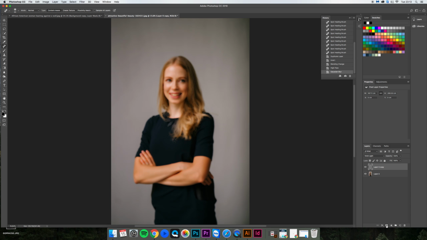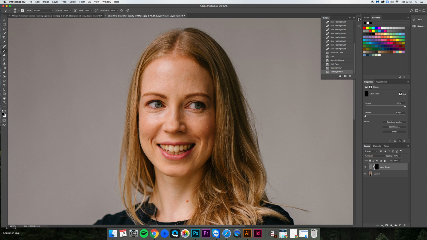Okay, so once we've done that, Alt key on the Mac, hit the mask button, basically takes that effect away, and then all we're going to do is soft brush, just draw in those areas. Sorry, using the white. X is the command to just skip between your foreground and your background colours. So we'll just draw this in. What you could do is draw white over the full face and then mask out the eyes, the teeth, stuff like that, the lips, but I find that quite hard to do. I'd rather just go around it quickly.